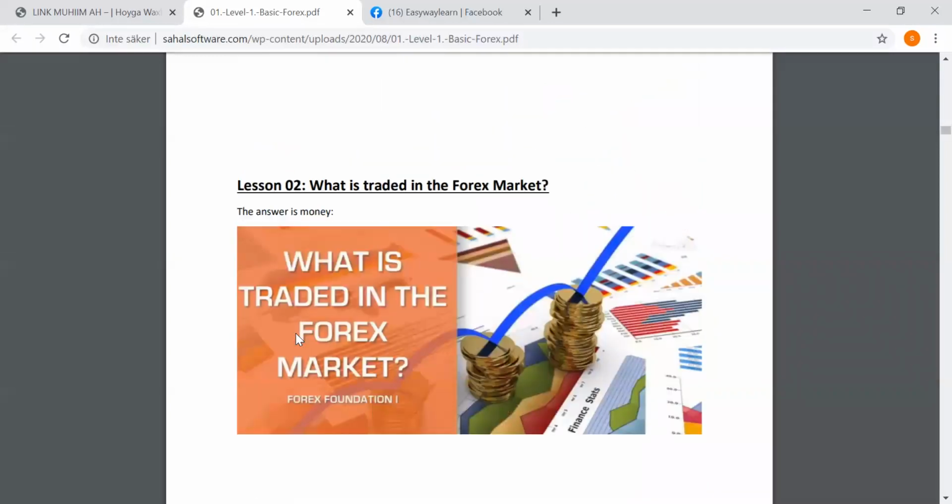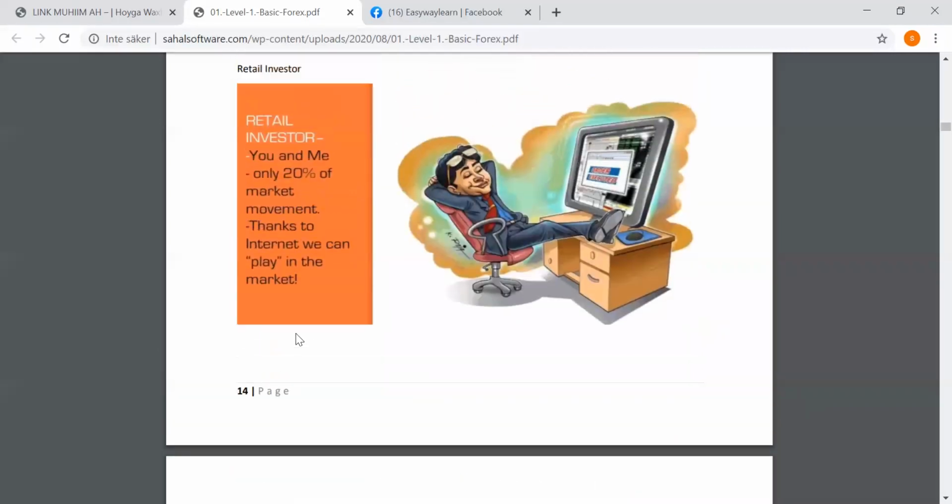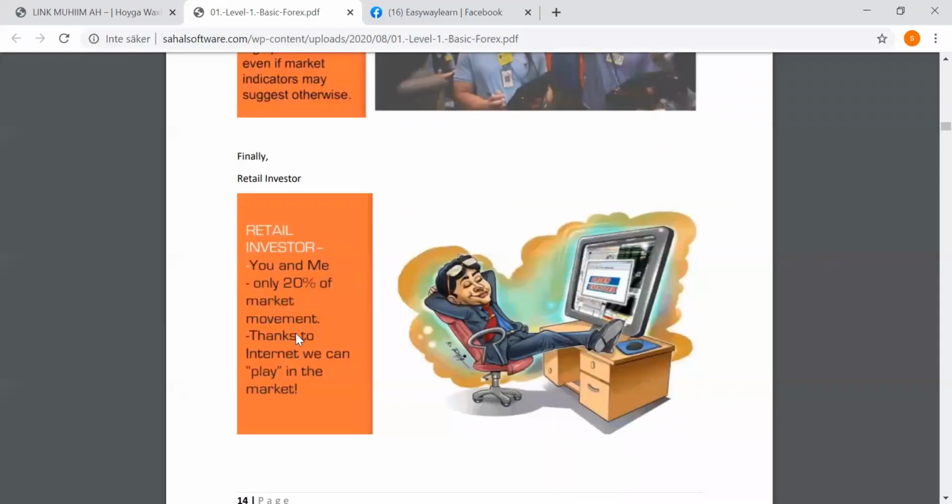And now we are going on to other lessons. I think this is the first lesson of the basics, in which I have covered all those areas: who the participants are and what the value of this market is. And I think that is the part that I wanted to discuss with you tonight.